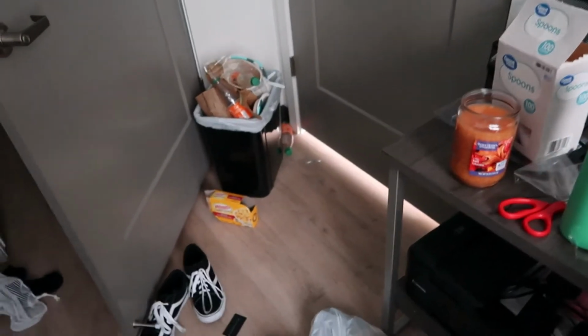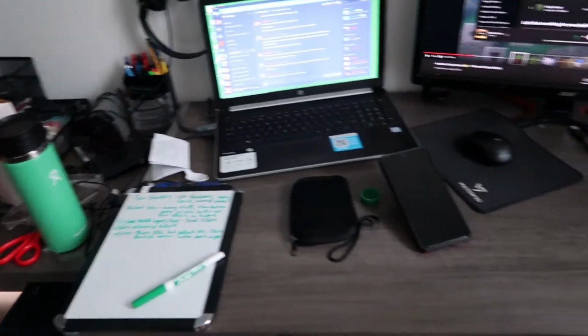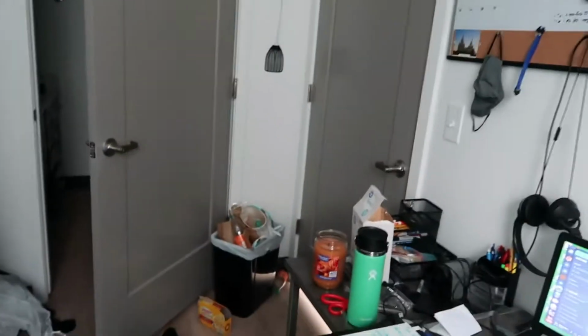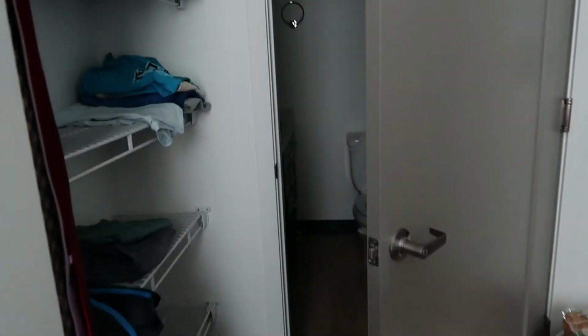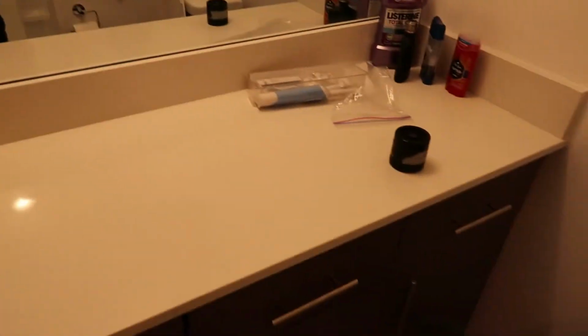Kind of annoyingly, and probably disappointingly to you guys, my room is a mess. Although it is really tiny, so it's literally just this small. That's the wall, and that's the other wall. That door goes out to the main common area, and this goes into my bathroom. So yeah, this is what my apartment looks like, or at least my room. I have a bathroom attached to this. I'm really looking forward to seeing how I function in a very tight, small space.